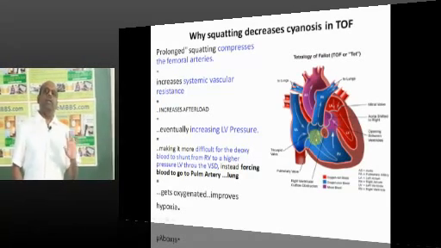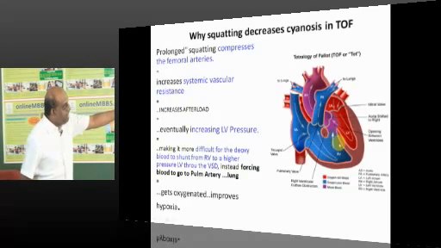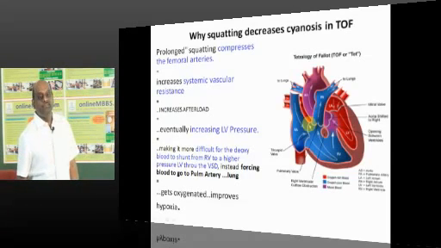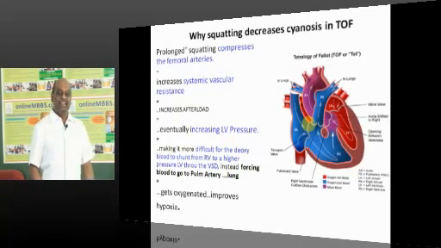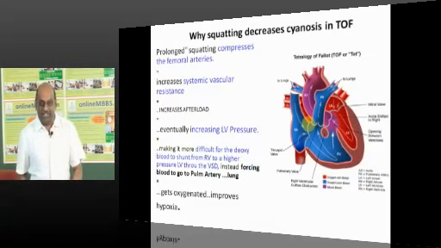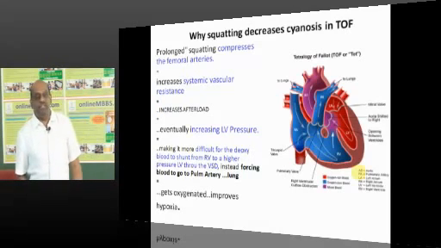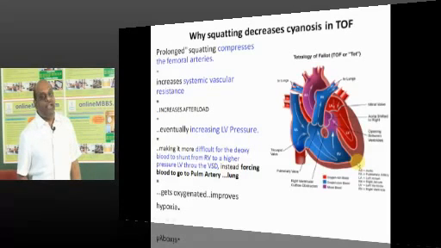Then before we go away from TOF, I want to ask you, you listen to a systolic murmur in TOF. Is that systolic murmur because of the VSD or is it due to pulmonic stenosis? What is your answer? If you say VSD, the examiner will fail you for the next 6 months. The systolic murmur which you listen to in TOF is due to pulmonic stenosis, not because of VSD. It is a very silent VSD. It doesn't make much noise or sound. Pulmonic stenosis in contrast is responsible.